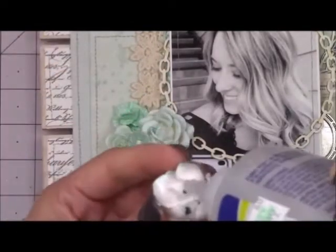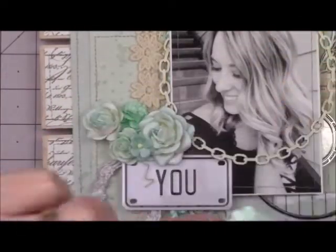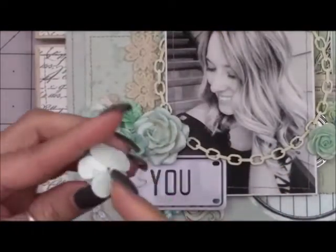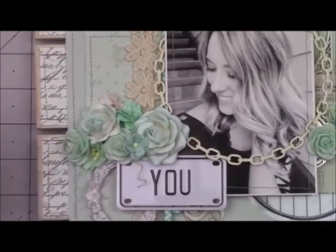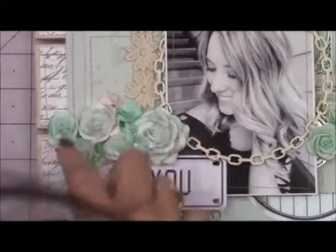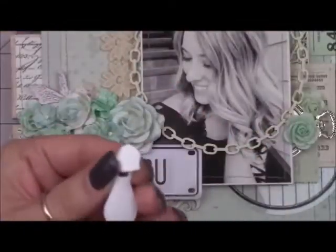And as you can see, I kept my photo black and white so that I could use these nice aqua tones on the project today. I used a larger photo for this project so that it would not get lost amidst all the color. So that's something to think about when you're designing, because when you look at a project, the first thing you want to see is that photo. Now, of course, the way it's positioned on the video right now, the first thing you're noticing is that little U metal plate. But when you look at the project as a whole, your eyes should go directly right to that photo. So that's something to think about when you're placing all your embellishments and you're using photos for home decor keepsakes.